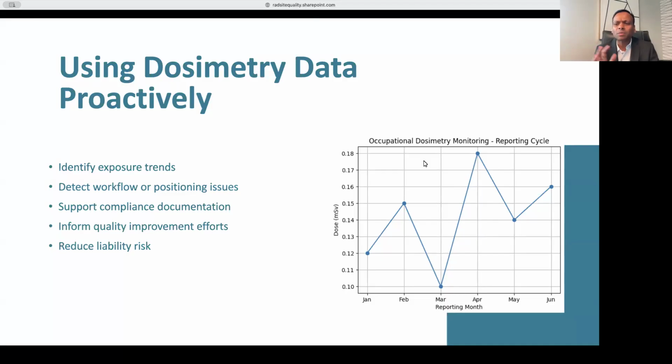So there are multiple ways dosimeters could be used, but in dental practices, if you're wearing a shield, obviously you have to wear it on the outside of it. The best place to put the dosimeter would be your collar level, outside, for the whole body. However, things could be different for a pregnant worker. If they want to know how much the fetus is going to get, that is going to be on the inside of the lead apron, at the waist level, in the abdomen level. So those are two major differences.